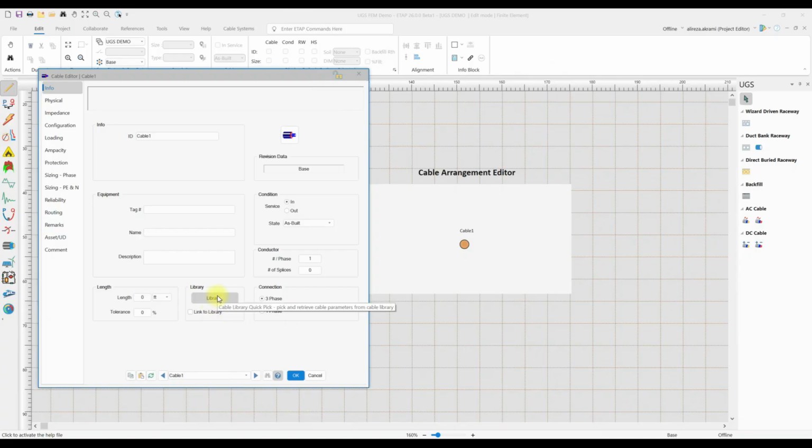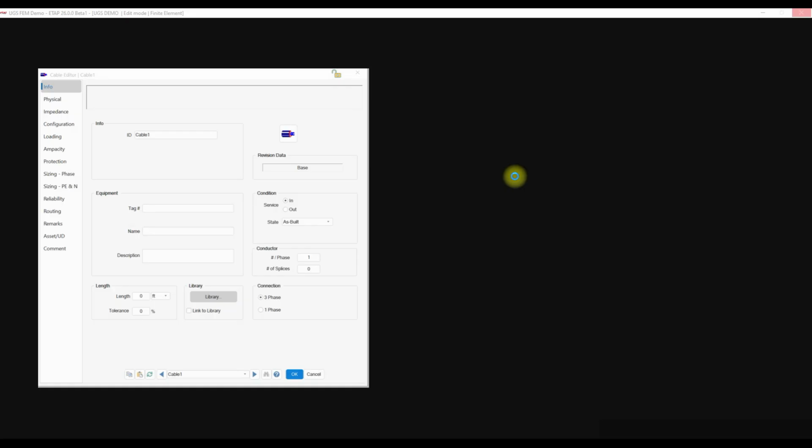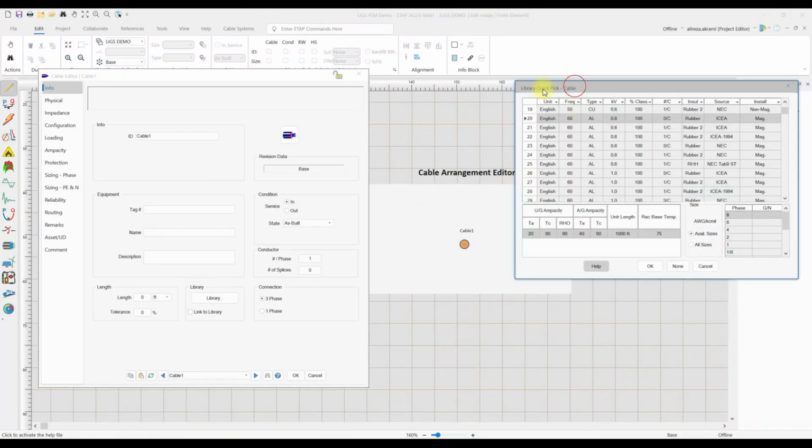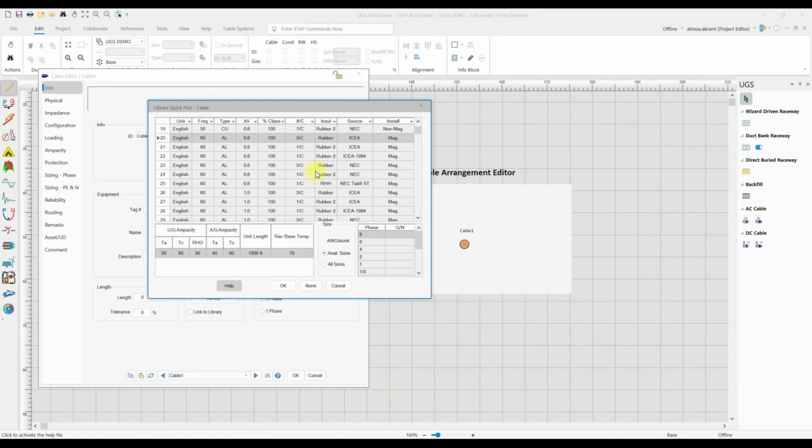We have this library button here, you click on it, and then the cable library quick pick appears, where you can have different cables from a set of predefined cables, or simply you can define a new library here. For now, I'm just going to pick one of the existing libraries.